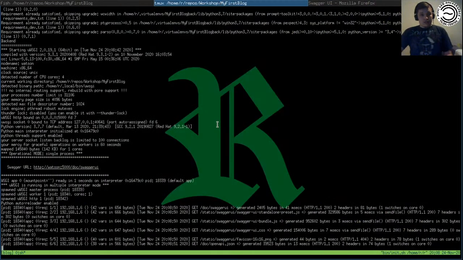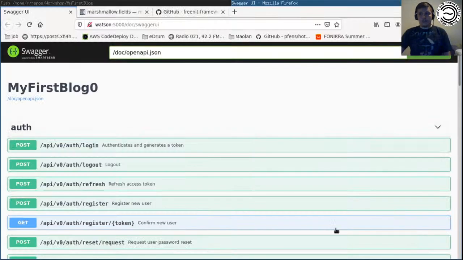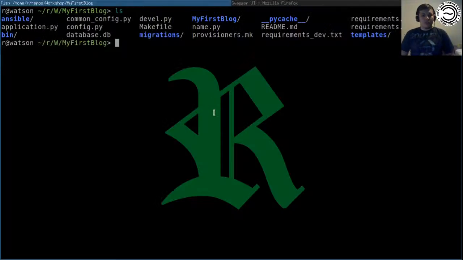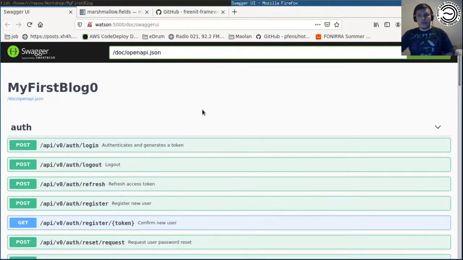I'm gonna minimize this window because this is just our code here, our project running. If we need it, we are gonna put it back. For now, our project is running in the background and it has auto reload, so whenever we change something in the code, it will automatically reload, and when we save the file and just refresh the Swagger, we will be able to see our changes and test them.